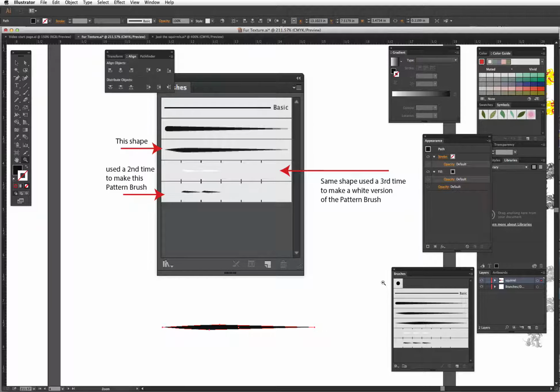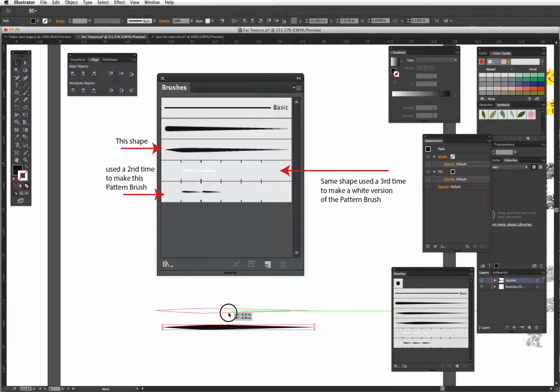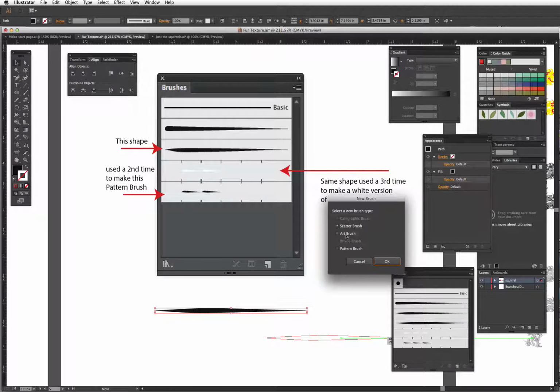Okay, let me get back where I belong. Again, I'm going to drag it into the brush panel. This time I'm saying pattern brush and hit OK.